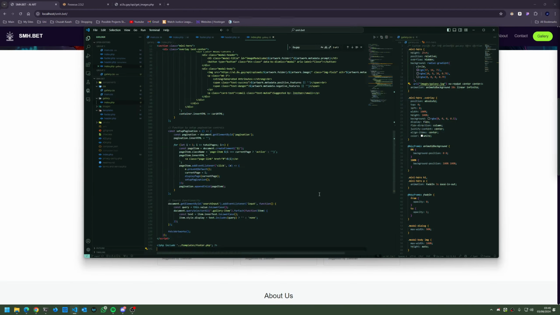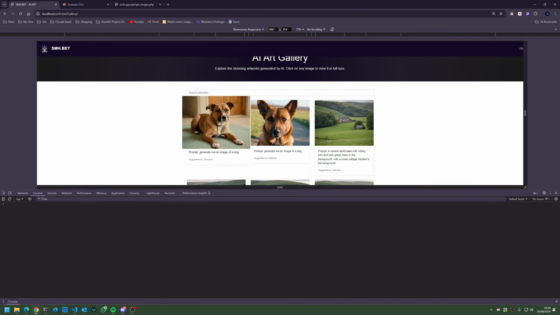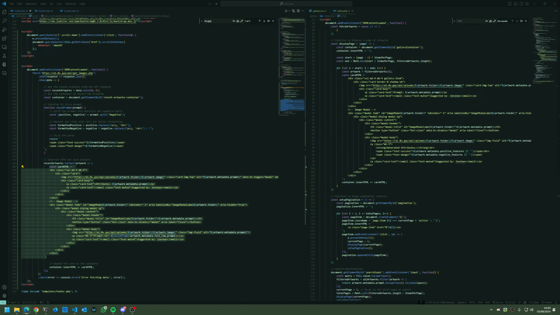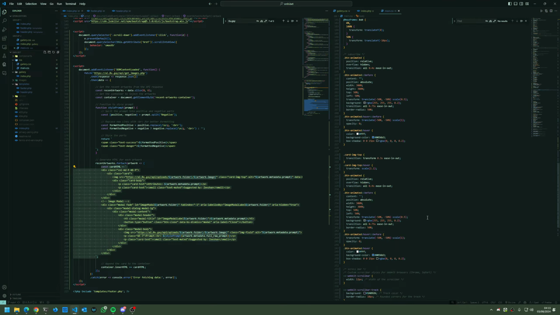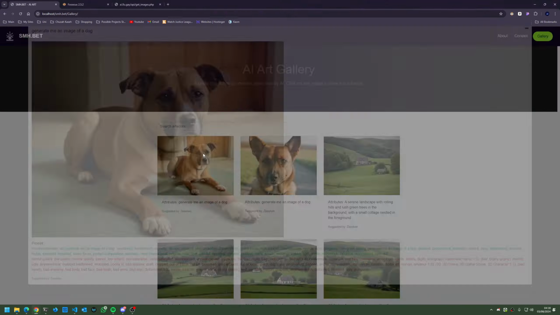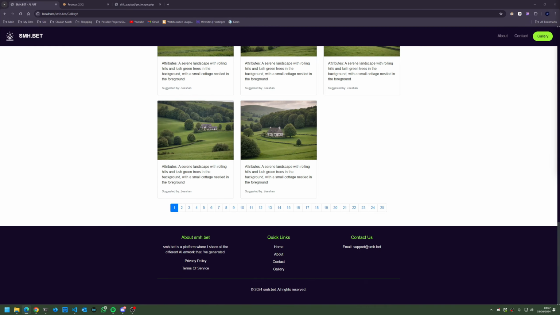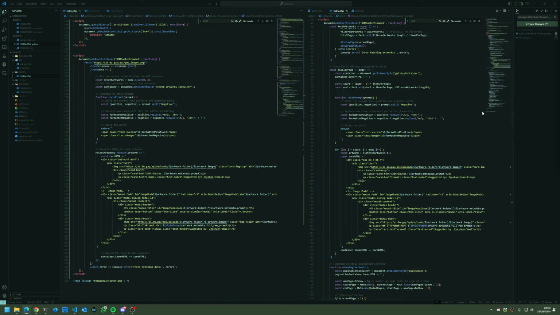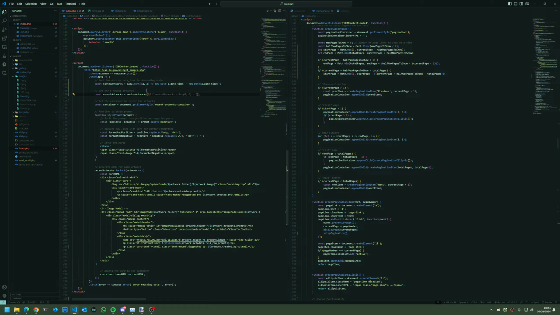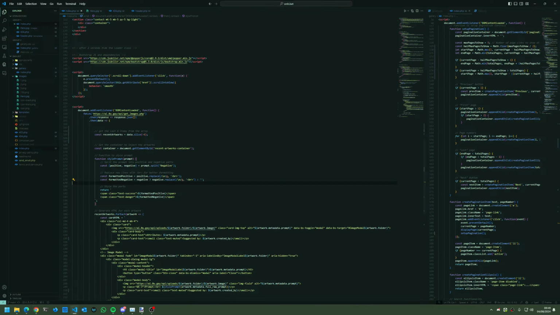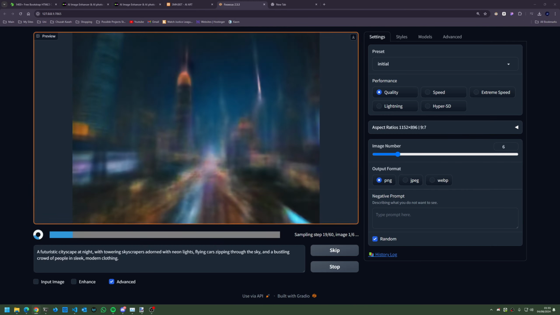Now the gallery page works, but the pagination is still a bit messed up. As you can see, it's going off the page. There were over 100 pages and I'm just going off. So I do spend quite a while just trying to fix the pagination alone, as you can see here. I'm sorry if you're epileptic. I did increase the number of images displayed from 6 to 18 so more images can load, and there are not as many pages. But eventually I'll just fix the loading of the pages.